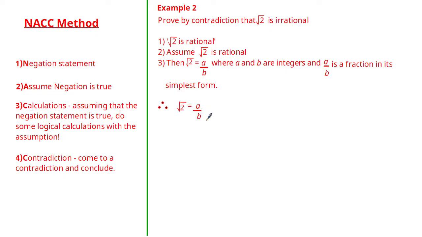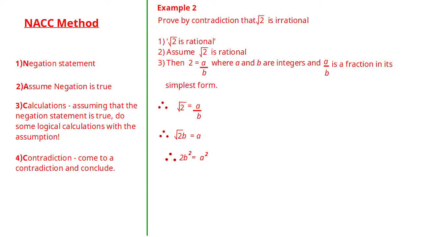Now we do some logical calculations. Since √2 = a/b, we multiply both sides by b to get √2 · b = a, then square both sides to eliminate the square root, giving 2b² = a². This means a² = 2 × b², and since b is an integer, b² is an integer. Therefore a² is even — and from the previous question, if a² is even then a is even.